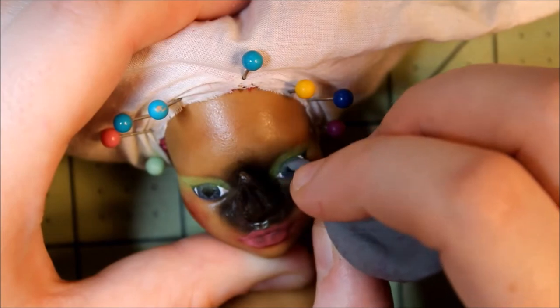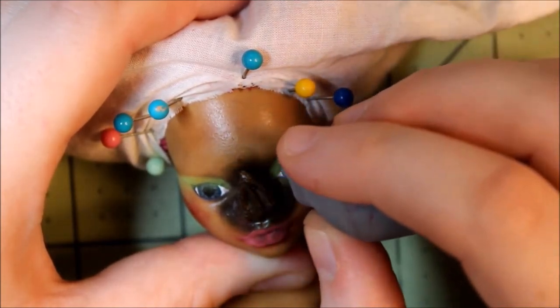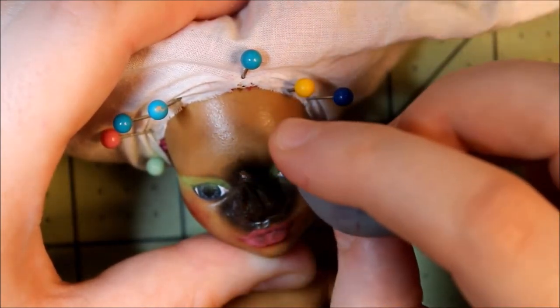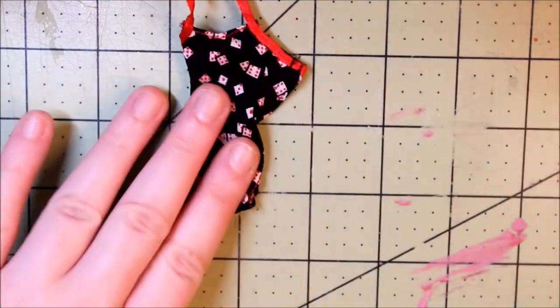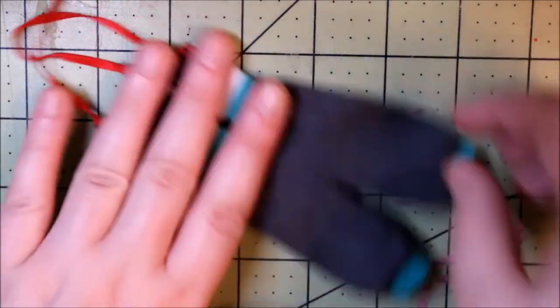This was my first time creating eyeshadow for a doll, and I don't wear makeup myself, aside from the occasional lipstick, so I felt pretty intimidated by it. The same goes for contouring. When the sealant on her face was drying, I decided to work on her clothes.